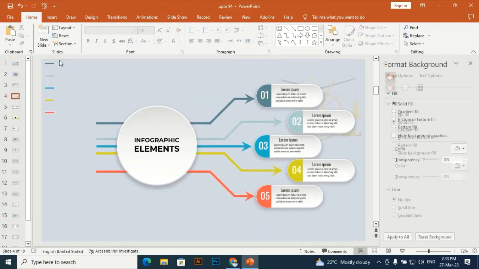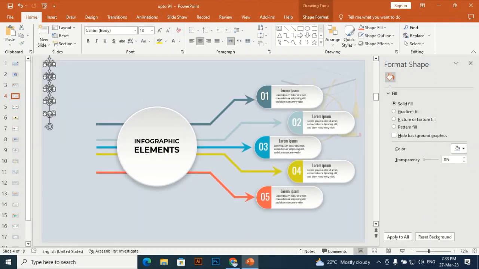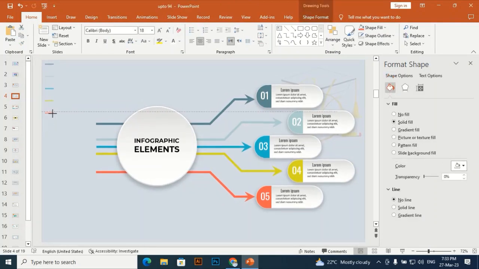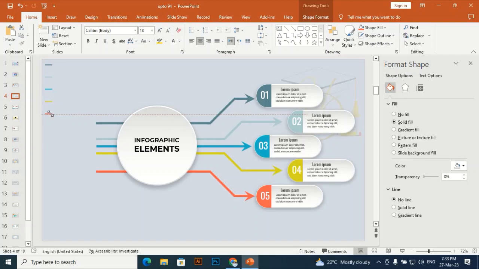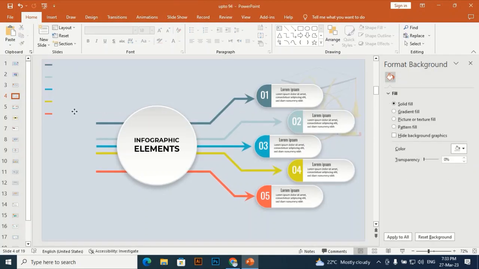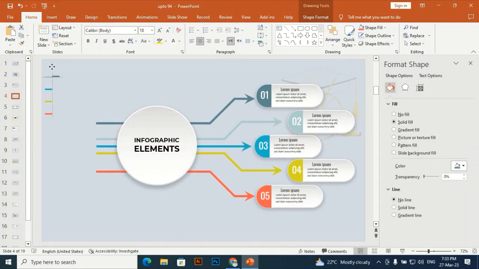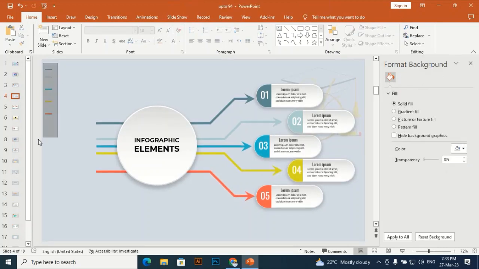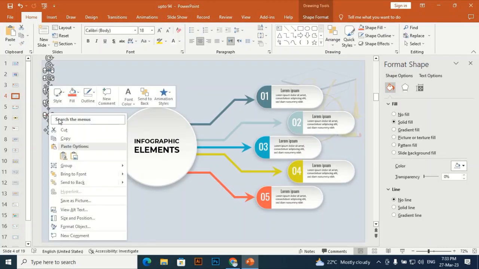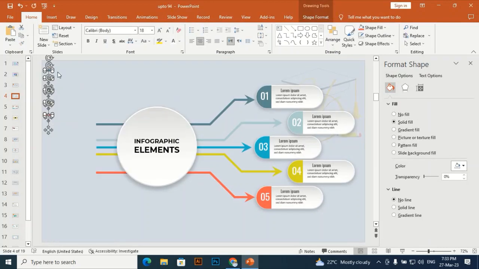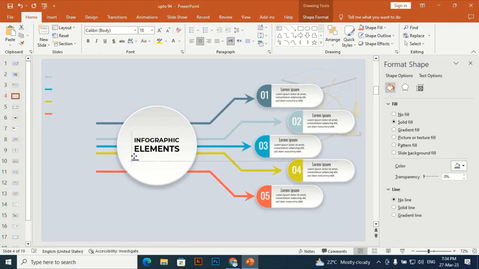And let me make it a little bit smaller in size and put it as, sorry, let me select all these and bring to front first, and now I'm going to put these small rectangles under the infographic elements.